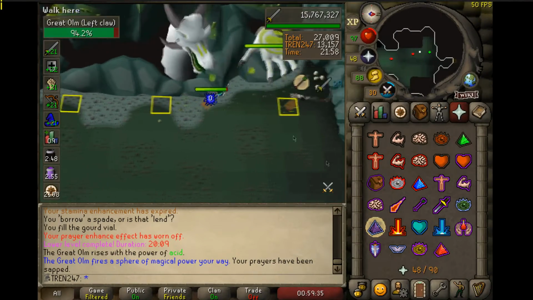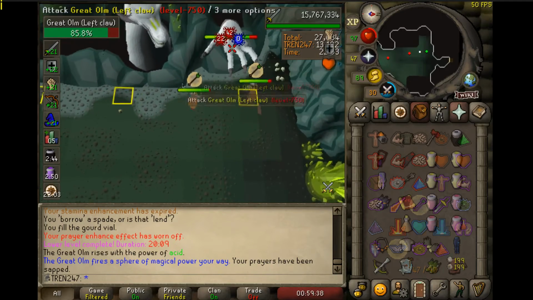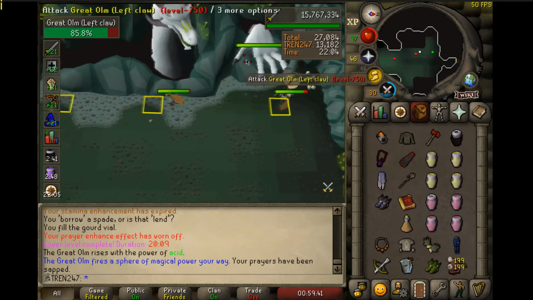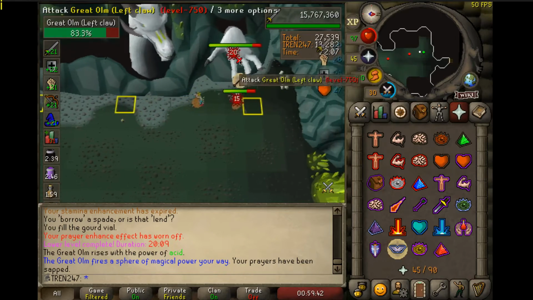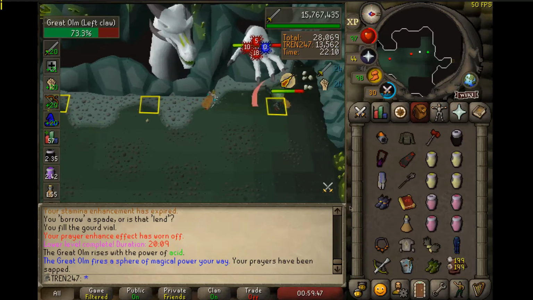The method also syncs up perfectly with the teleport proc. Make sure the person who is not running the head is on the thumb tile when the teleport procs. The teleport procs on the same tick as you whip past or a lance hit, which means the runner doesn't have to do anything differently when the teleport procs.